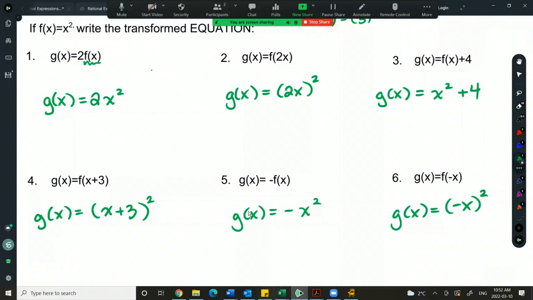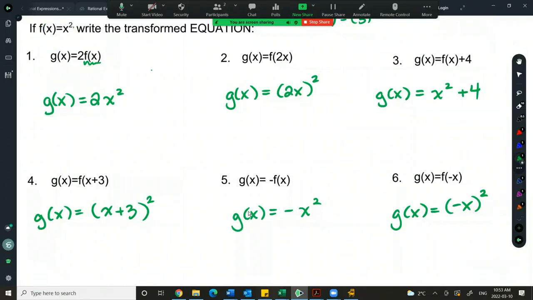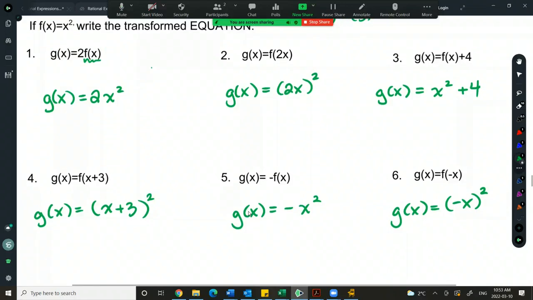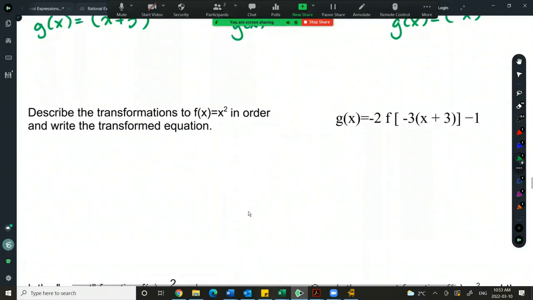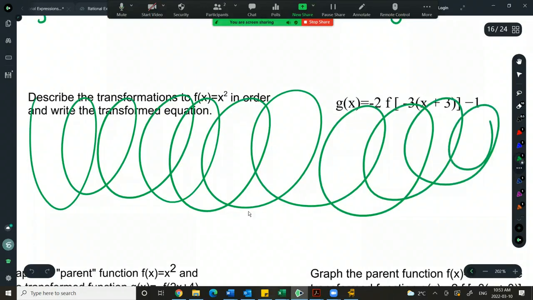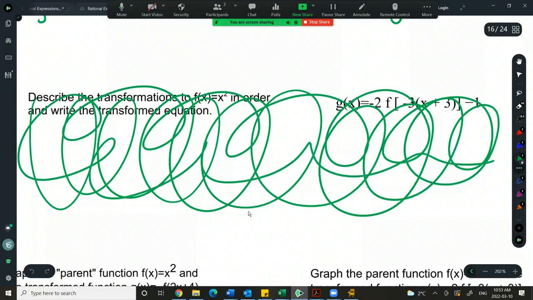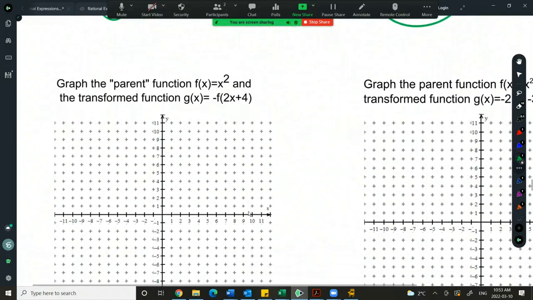Okay, so we're always going to label our final graphs with the final transformed equation with the parent function. So we're going to combine the transformation with the parent function to get a final equation for that function. Okay, we'll practice that a little bit in our examples. Okay, we just kind of practiced this, so we're going to leave this one for this lesson. We already practiced this in our first lesson again. So let's talk about the graphing things. You guys can still do that as an exercise if you want.